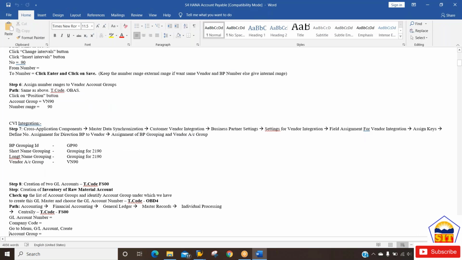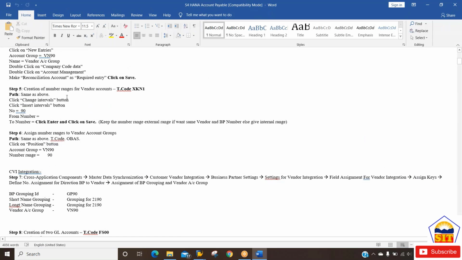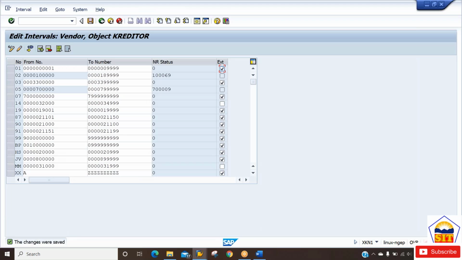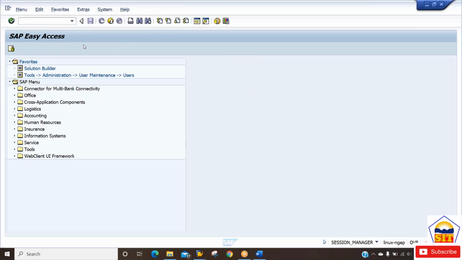If you don't want your number to be the same as your BP number, in that case you can start with the creation of the BP as well. Why I started with the vendor account group is so that we can maintain the number range accordingly. Now we need to assign the numbering to the vendor account group, and for that we have OBAS.